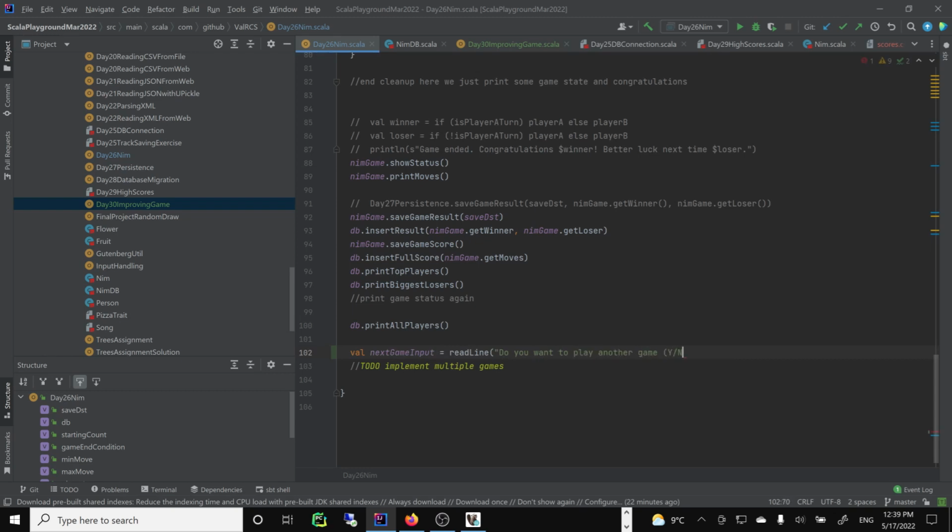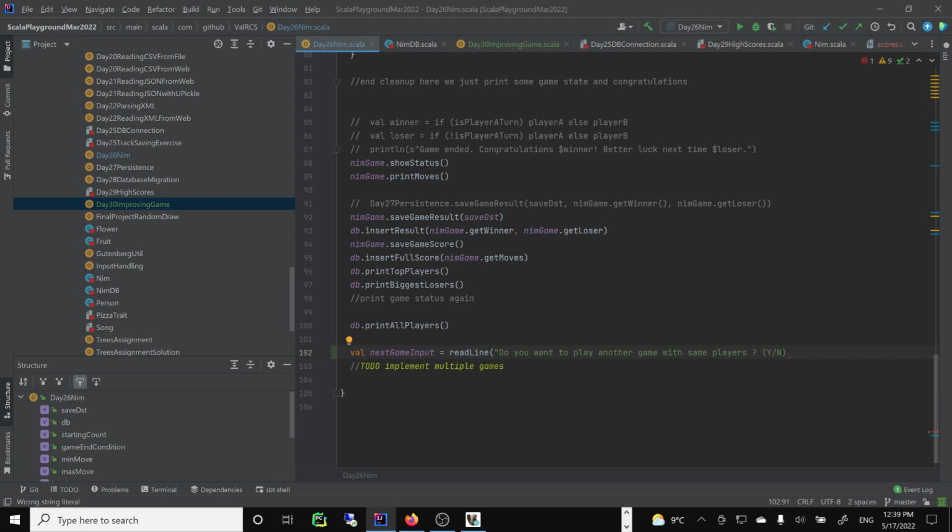Yes, no, with the exact same players. And this will be the start for now. Yes or no, and of course we'll assume yes on enter. We could just press enter, basically, and then we could quit, and that will be our input.